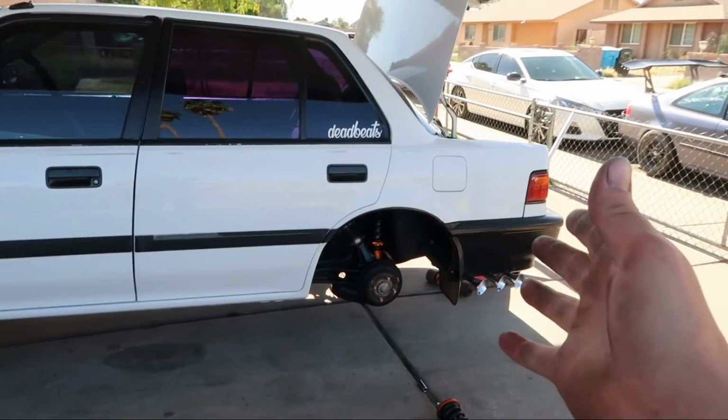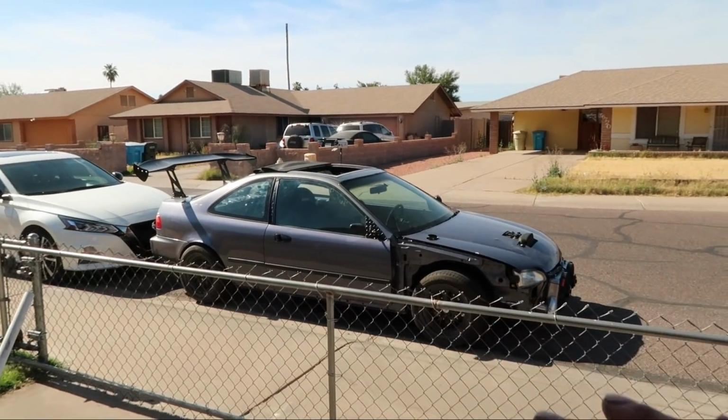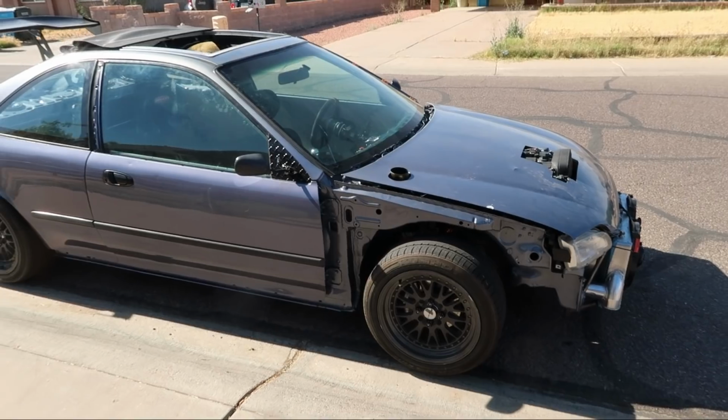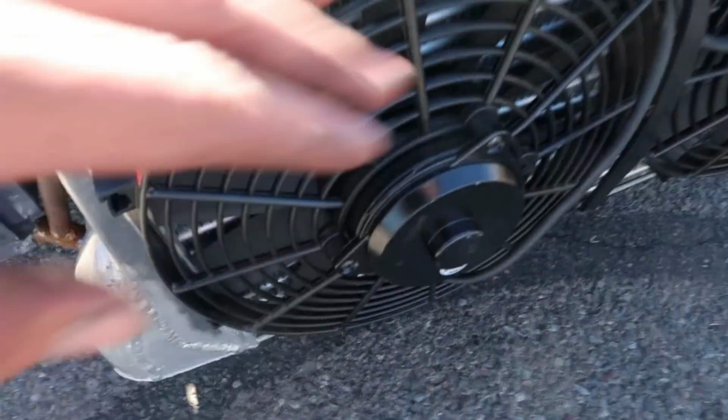We're out here right now, still working on the sedan. You guys will have already seen this in the last video, but Shiloh showed up to the house, and today we're going to be taking the 2JZ Civic down to see how much this thing weighs. I definitely think it's exciting. Ready? Hell yeah. He put new fans on, by the way.